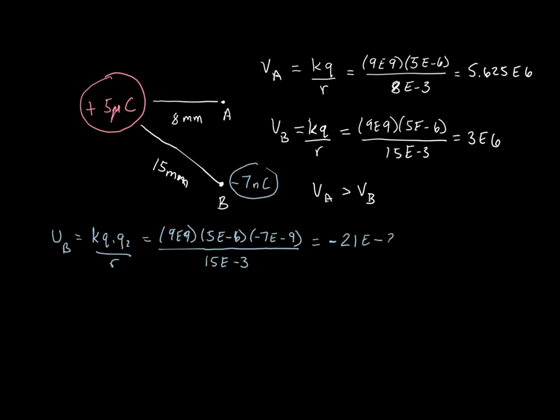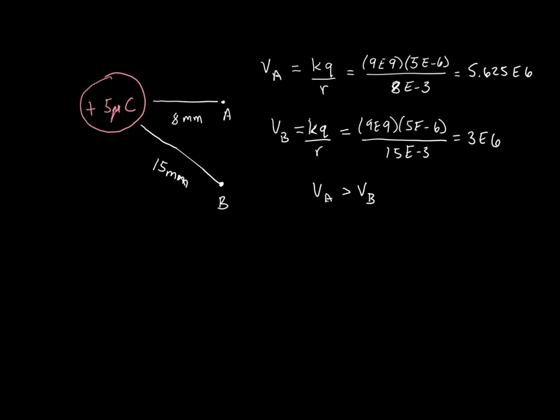Okay, that's negative 21 times 10 to the negative 3 joules. And that's for our potential energy at point B. Now, let's say we want to move this charge to point A. So now we're going to move this sucker up here. So that means we're going to have to calculate here what is potential energy it has at point A. Alright, and so you're going to get a number that's a bigger number but more on the negative scale.